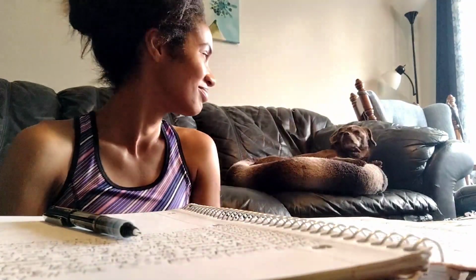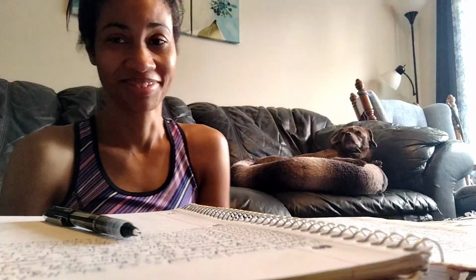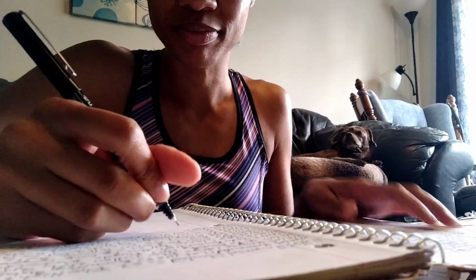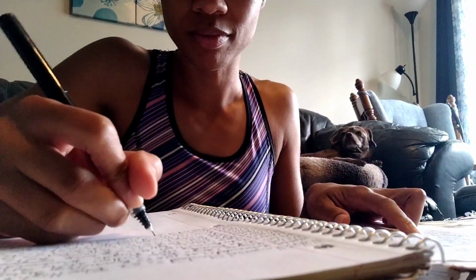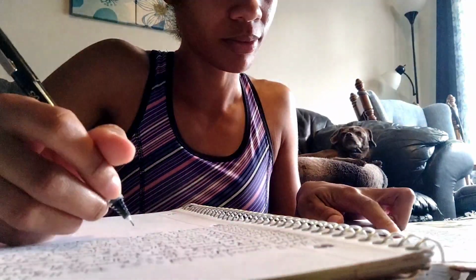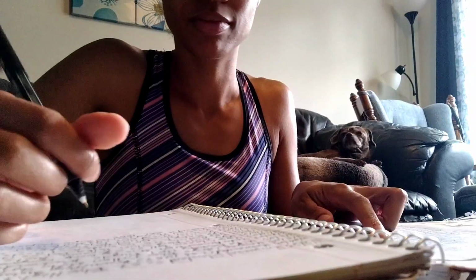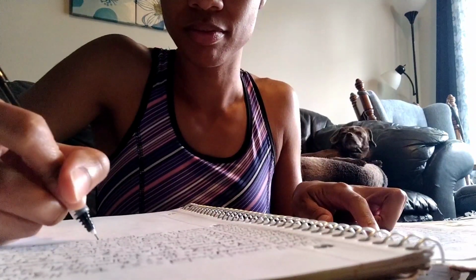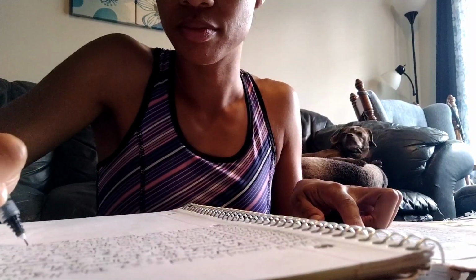I'm not a techie person. I have tried using spreadsheets to keep track of my inventory, but ultimately nothing compares to pen and paper. I love writing it down more than I do typing it into a spreadsheet. I had a little trouble with my spreadsheet that I used before. I think I hit a wrong key and something got all jumbled, and I was just like, you know what? This would never happen with pen and paper. Like, never. So even though I still try to put things into a spreadsheet, ultimately I rely on my notebook.